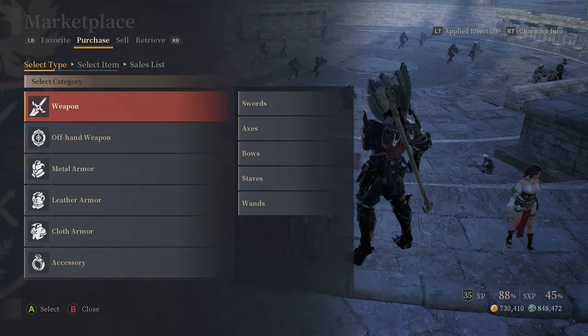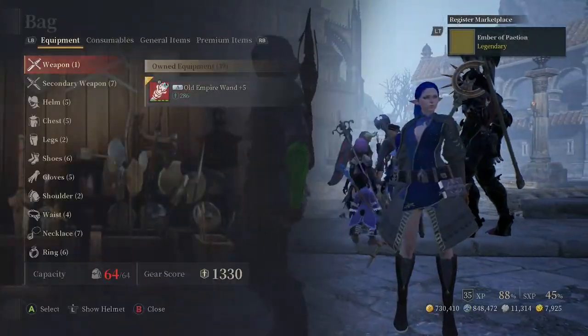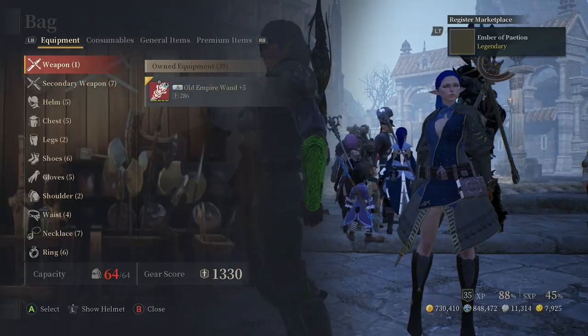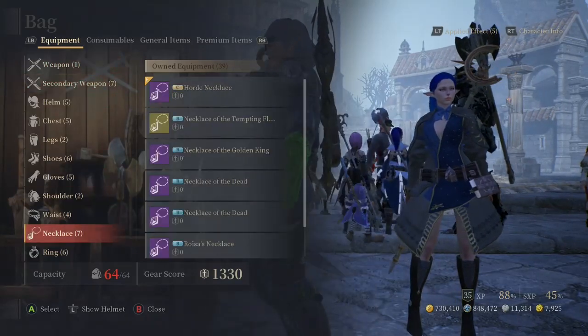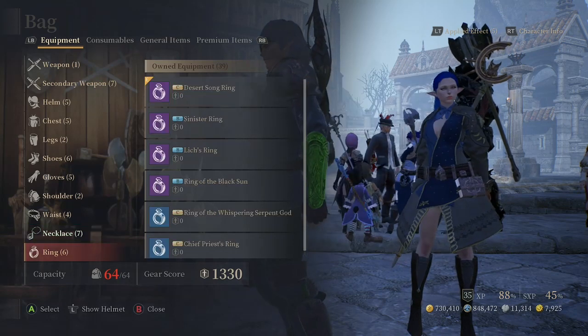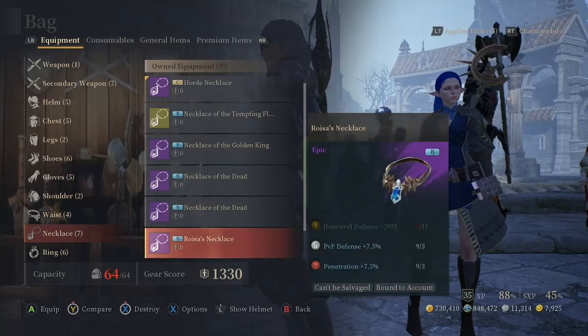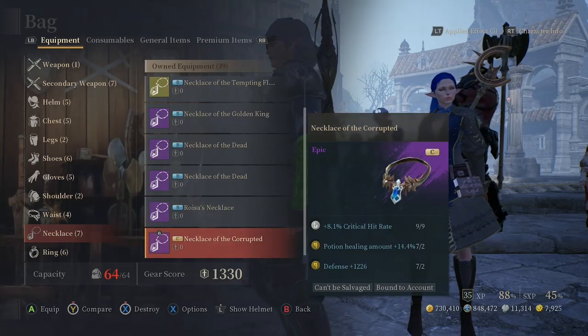So that's all of the gear there, the weapon, and so forth. With that said, I don't have the Spell Slinger on me anymore because I did sell it. I am going to be looking into getting another one. But for the most part, this is the DPS build you're going to want. You're going to be wanting to use the Horde Necklace and the Desert Song Ring. If you want more crit rate though, you can use the Necklace of the Corrupted.